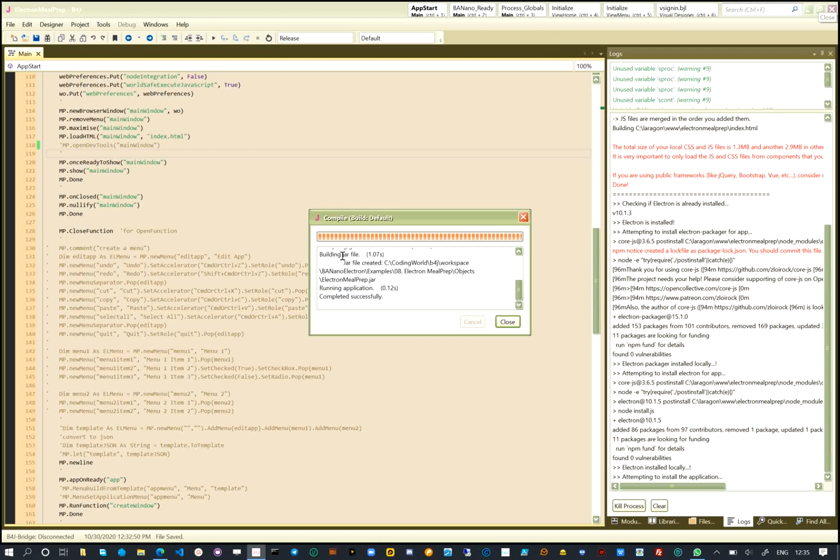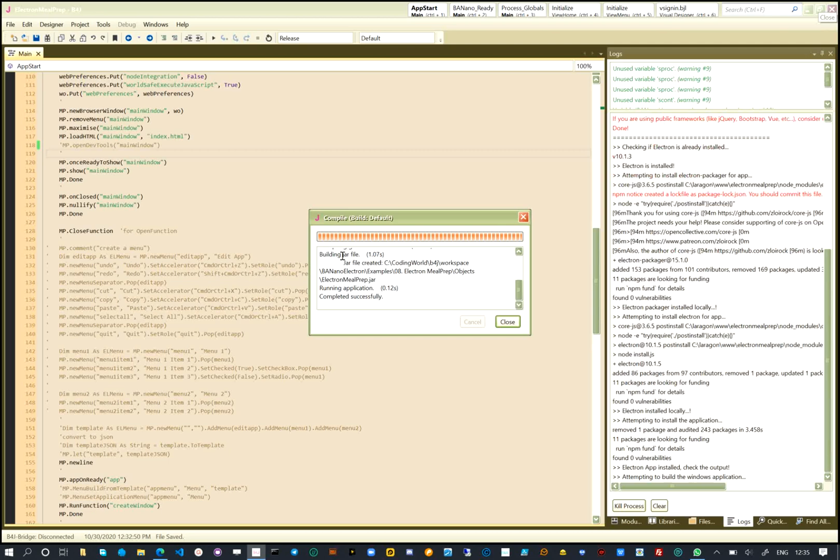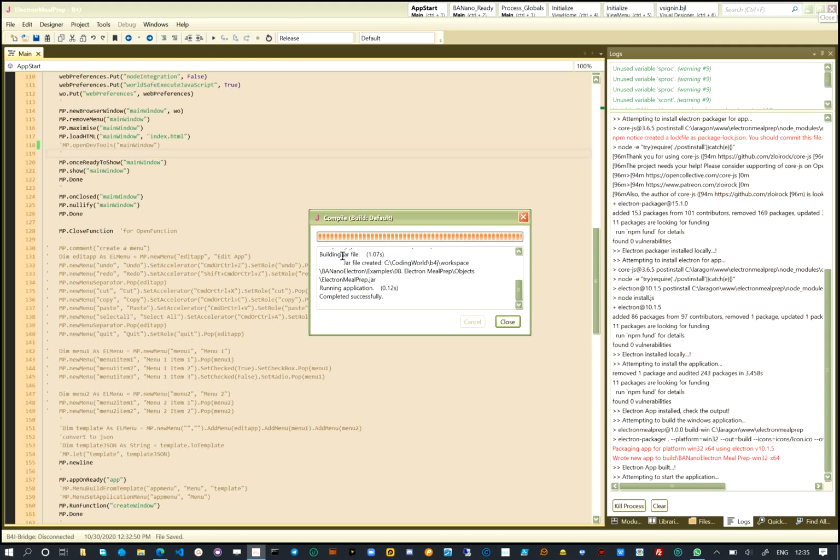The app is installed with npm install. The Electron packager is building the Windows executable. npm run start is being executed.